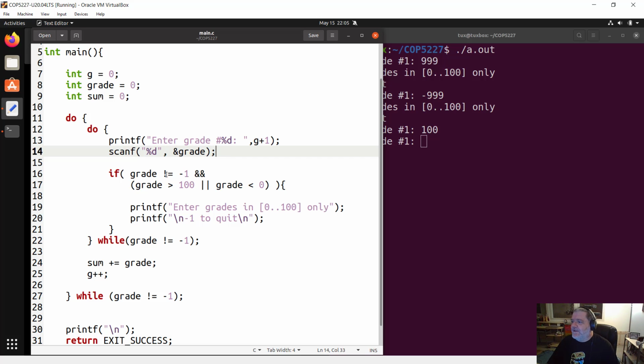We are testing those conditions, okay, and how they work together. So I'm not really satisfied with the fact that I keep testing grade different than -1, grade different than -1, and then grade different than -1 here again. It's kind of making my code unnecessarily complex. So what could I do? What else could I do? Well, I could try to use a break statement, okay? So let's give it a shot.